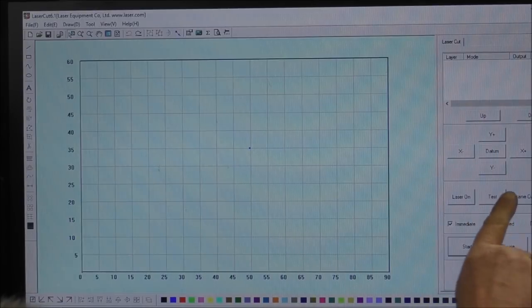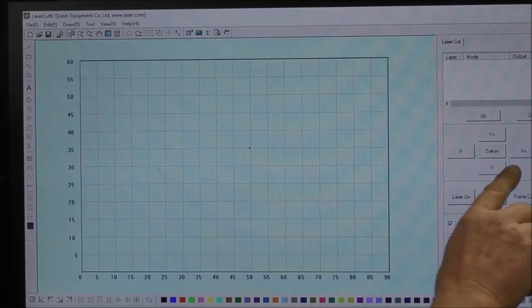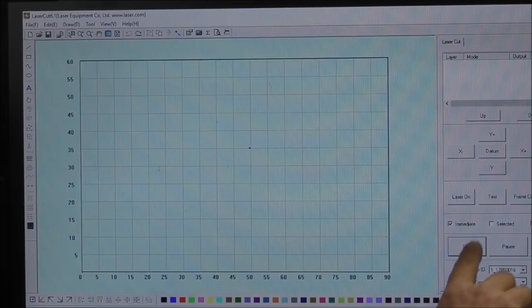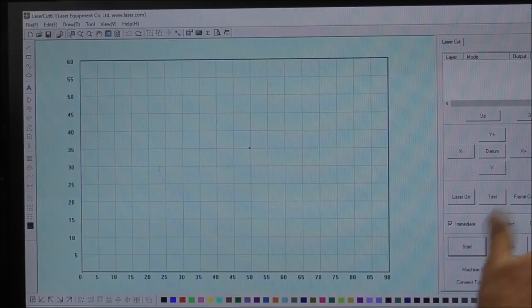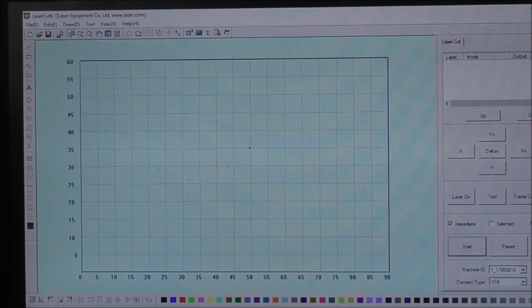This part of the screen here, I can operate the laser directly from the computer. X, Y, datum, Z up, down, and datum, test, frame, and what have you here. I can start, pulse, and stop the laser, and so on. And this is to upload or download a program to the laser from here. So what I'm going to simply do is draw a very simple CAD drawing. Some of this will be speeded up, and others will be normal speed. So I don't want to bore you too much.